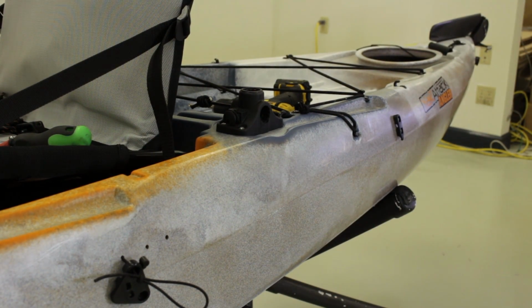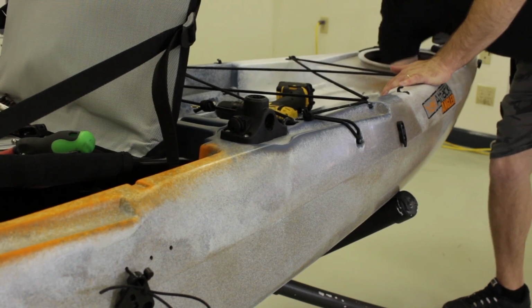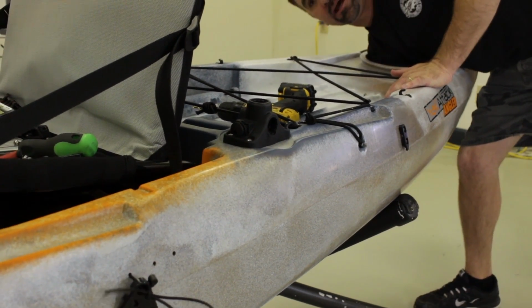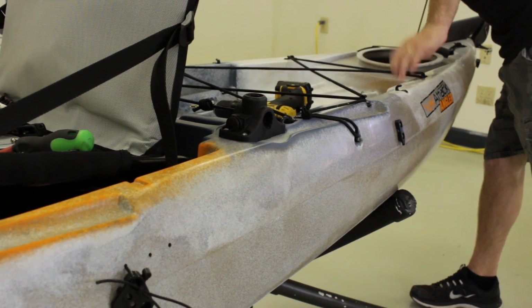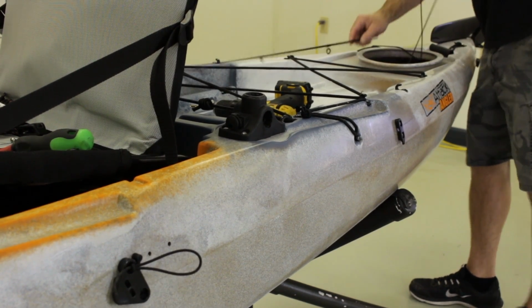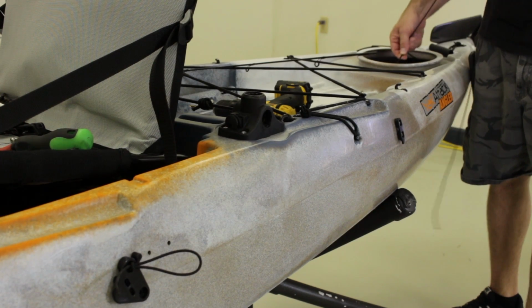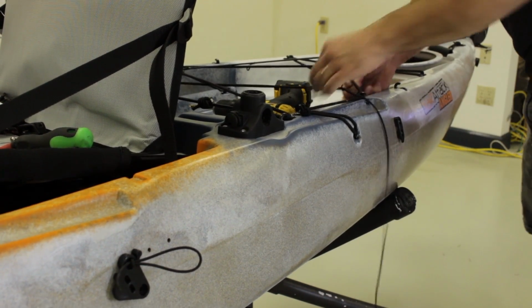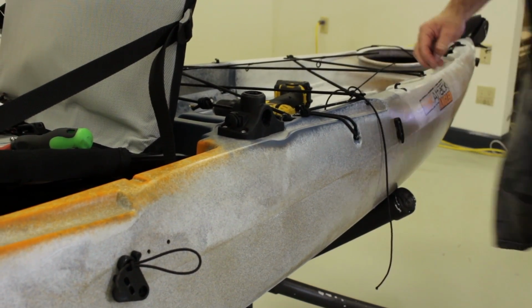Okay, so we couldn't quite reach that bungee. Got a piece of a fishing rod here. Just gonna reach inside here with that, try to see what I can do to grab that little piece of bungee and snake it to the back. And there it is. So now we've got the first one. Again, we are gonna have to make sure that these things don't get crisscrossed. So I'm just gonna pull this thing up nice and tight and kind of tie it off to something just so that it's up out of the way as we install our second bungee.